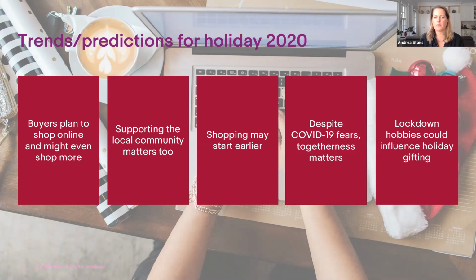So what does that mean for you? Obviously, with financial insecurity, value and pricing is going to continue to be as important as ever, if not more so. With shopping starting earlier, that means we all need to be ready earlier. Glad that Mazen has our back, but we all need now to have the inventory and the traffic drivers ready. And we'll continue to focus on small, medium businesses, and so should you. In the podcast, we talked about using social media to tell your story. I think anything that we can do to bring that message through is going to be really positive for us all.